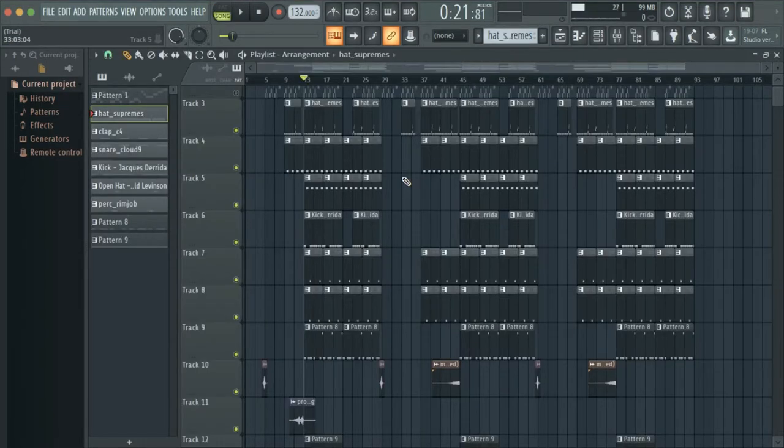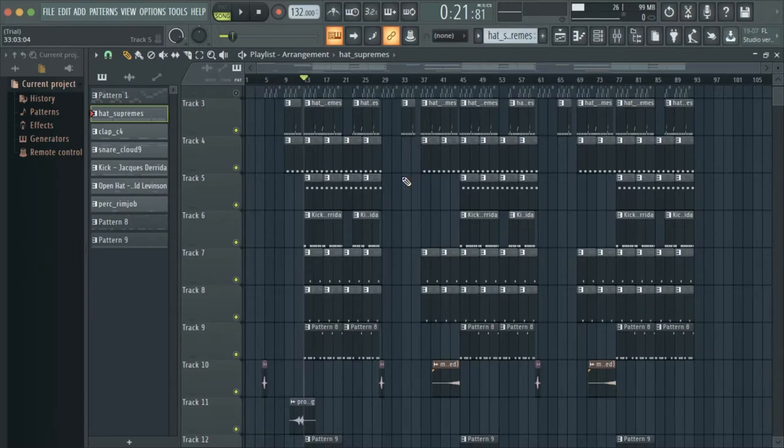Alright, now that the sample's out of the way, we can move on to the drums. For this beat, I just went for some hard trap drums, you know, like a Carnage vibe or a Ski Mask the Slump God type vibe. And I'd say the most prominent part of my drum pattern here would probably be the hard distorted 808 or the punchy kicks, because that takes up most of the mix.